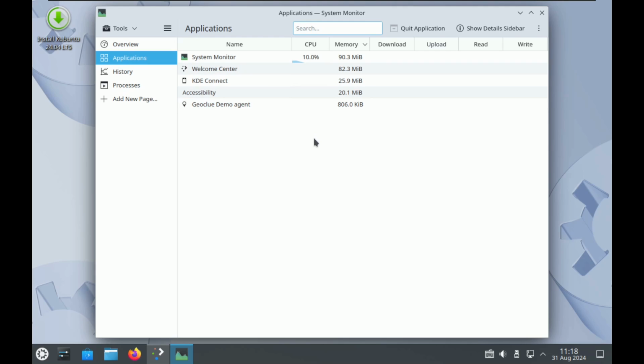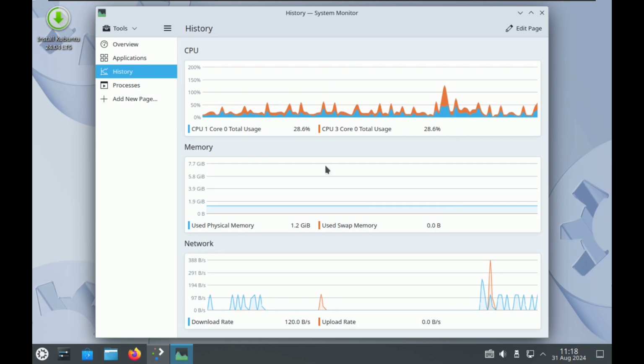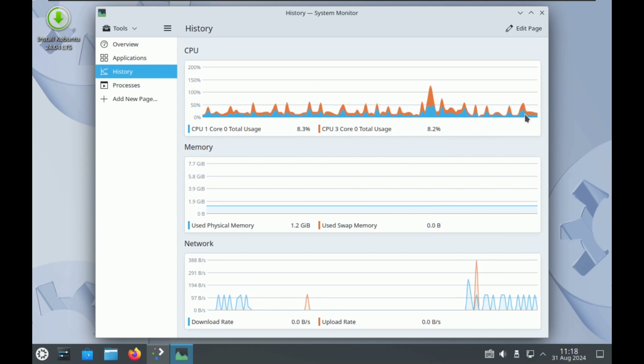The booting process just took like 1.5 minutes, maybe less because we were talking, so I didn't exactly see the time, but that was the time it took. Here you can see the history of the CPU. It's pretty much stable throughout the 60 seconds. This is a 60-second, or a minute, duration line.